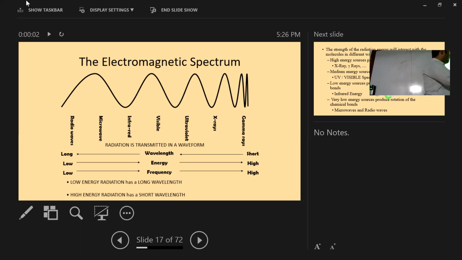And this is frequency. Last class also I mentioned, frequency means how many events happen per second. Any question? Okay, so as we go from left to right, the frequency is increasing, like the energy. That means you can consider that the energy is proportional to the frequency, or the other way, the frequency is proportional to the energy.